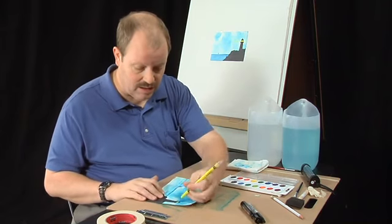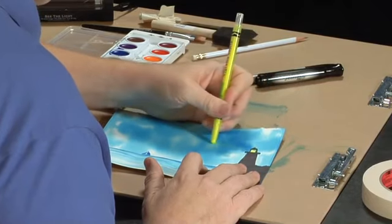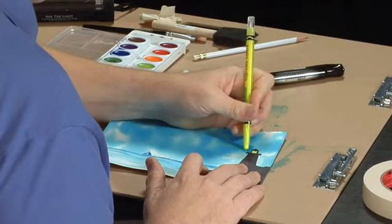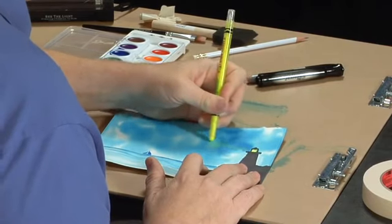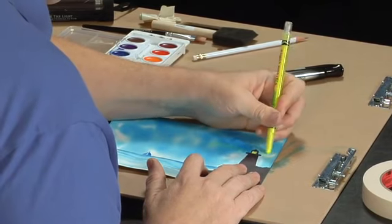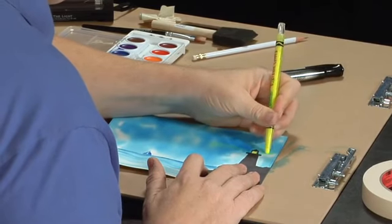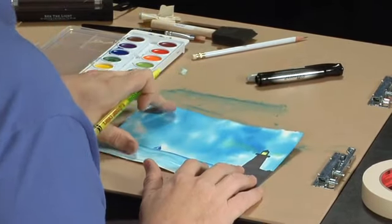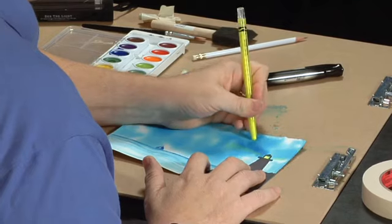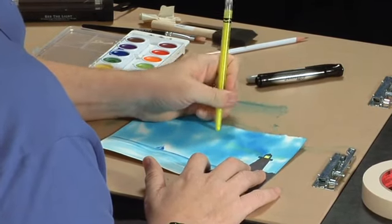Now, I'm going to just take the crayon and I'm going to pull some shiny rays out here, and you can make it as long as you want to. I'm going to just go a little ways. And then I'm going to throw some out the other side, just like that. And then, because this is nighttime, I'm going to come up here and I'm going to just put some dots in the sky that are going to be stars.